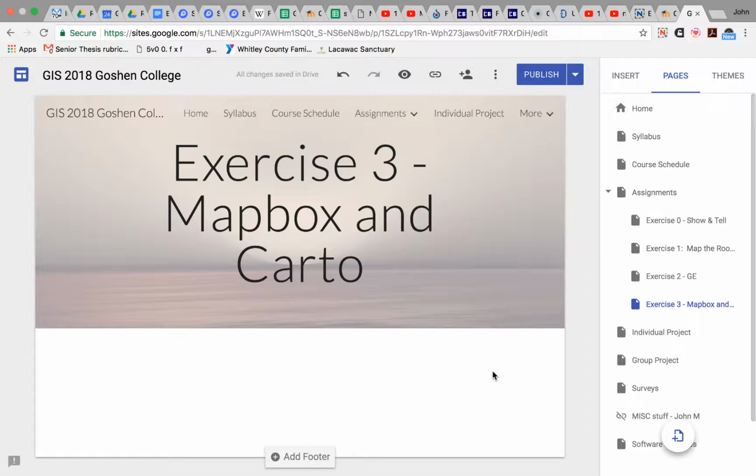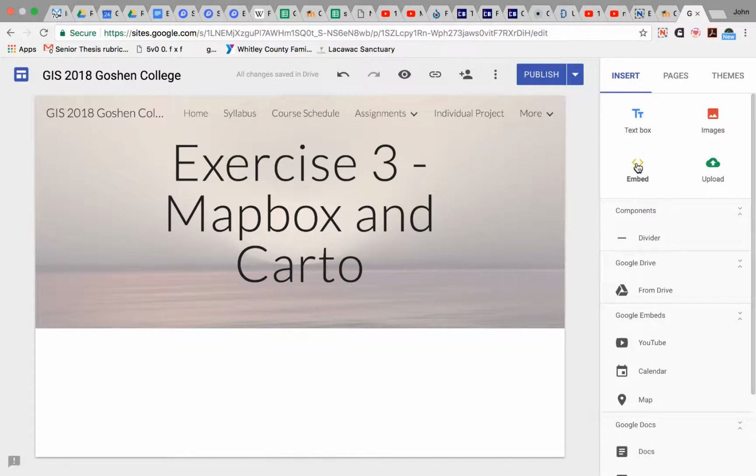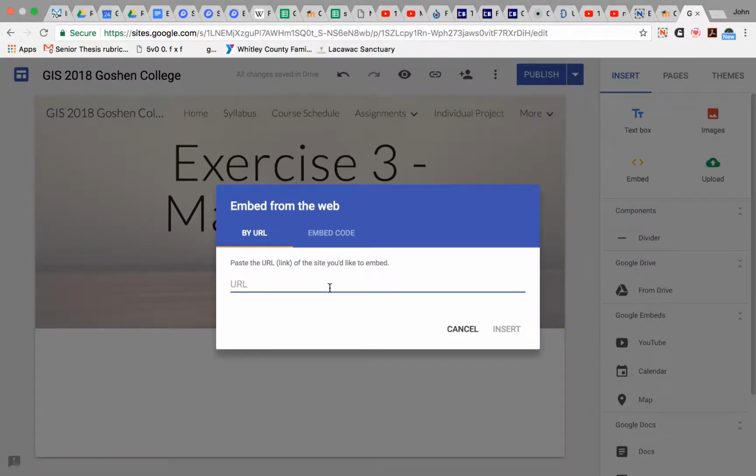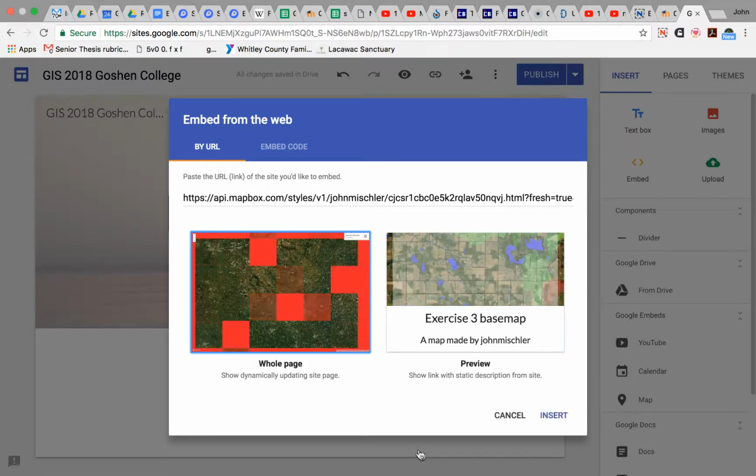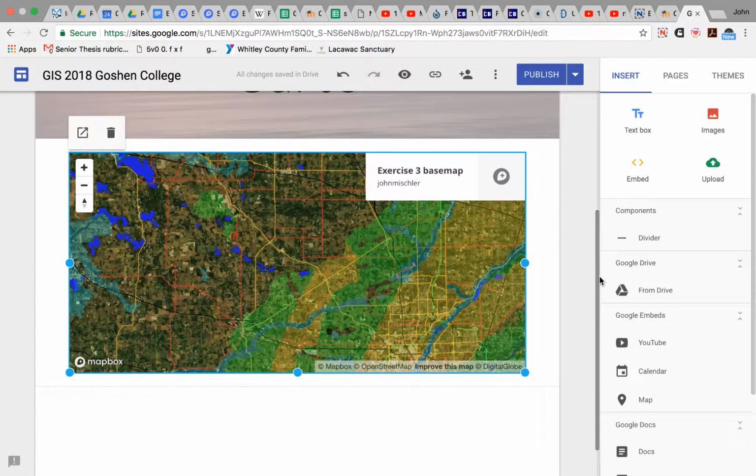Okay. So now that we've got our assignments tab, I'm going to do the embed code URL. I want to do the whole page. Okay.